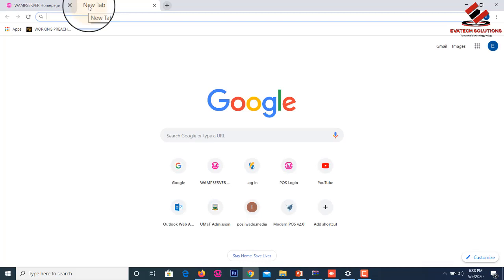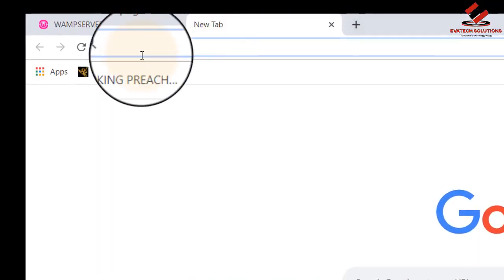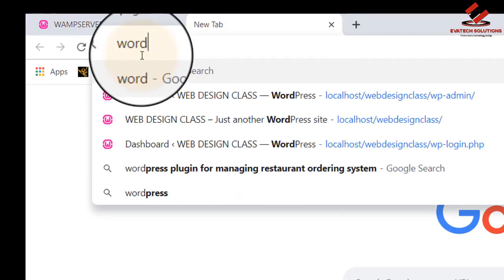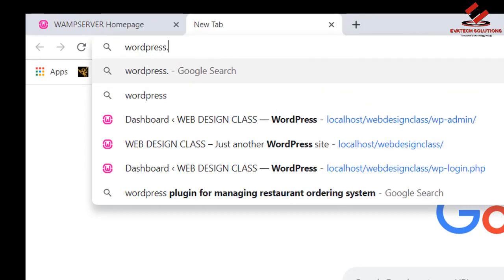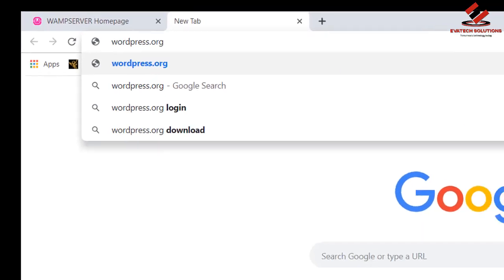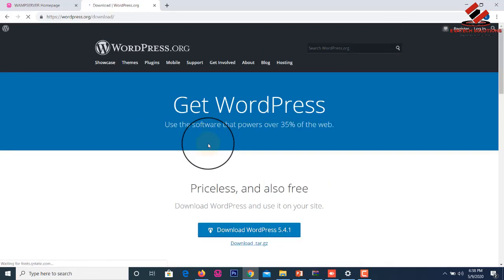What we are going to do is install WordPress on a local web server. So we'll go to the WordPress website, wordpress.org, and then we go get WordPress.